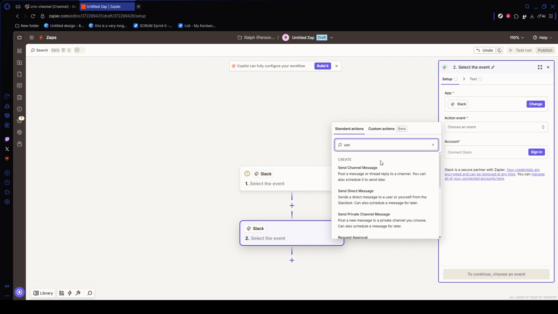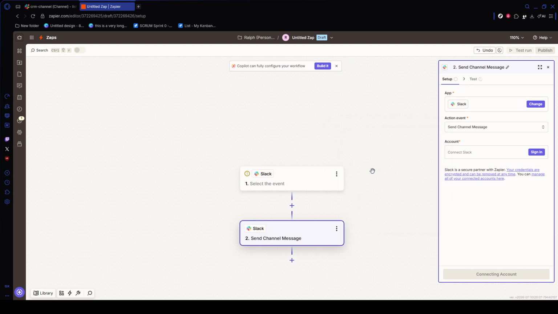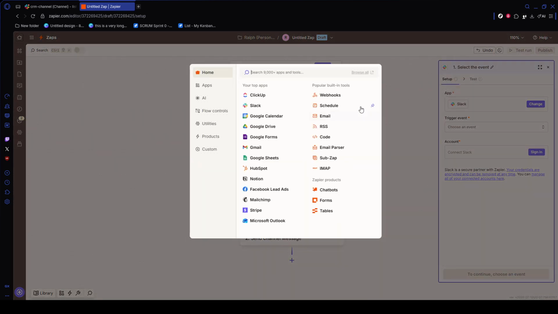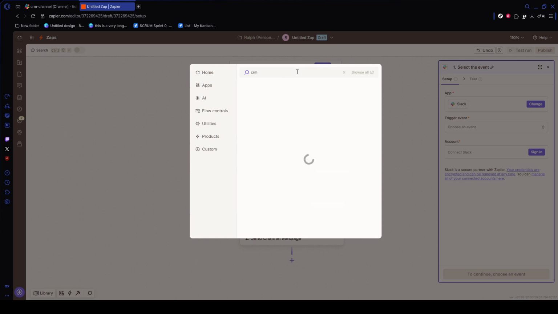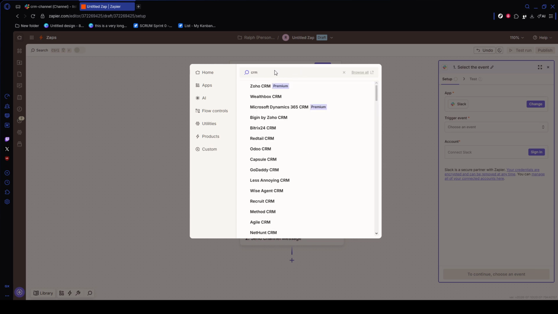Then move to the message text field and build the alert layout using the lead data from your CRM. Include the client's name, contact details, target neighborhood, maximum budget, lead source, and a direct CRM profile link. Keep the message clean and easy to scan so agents can understand the lead within seconds. It also helps to add a short internal note reminding agents to follow up quickly and log updates in the CRM.